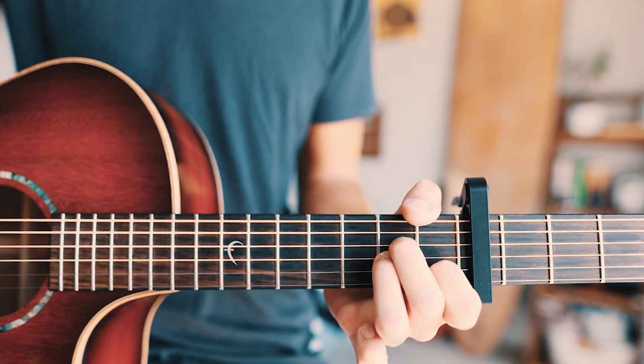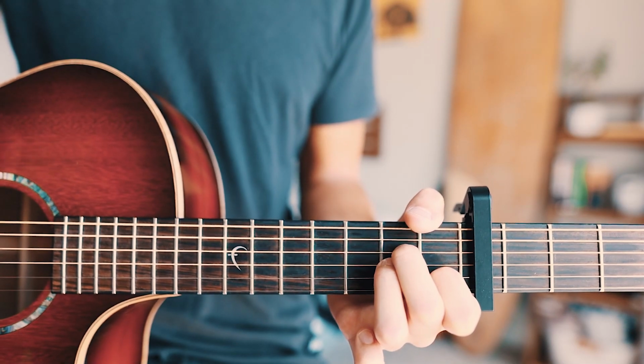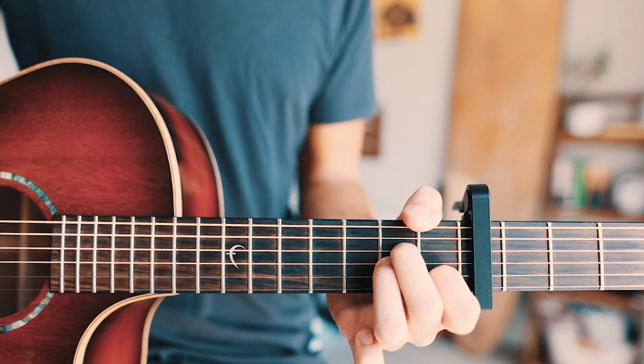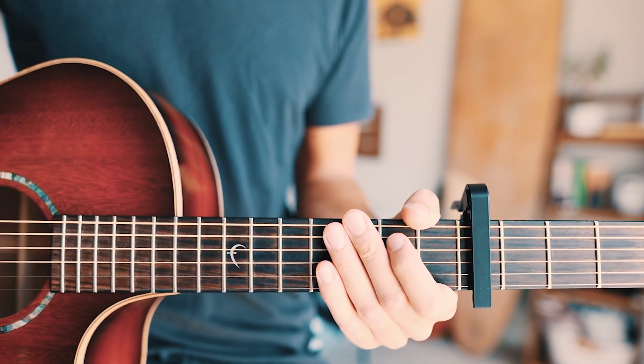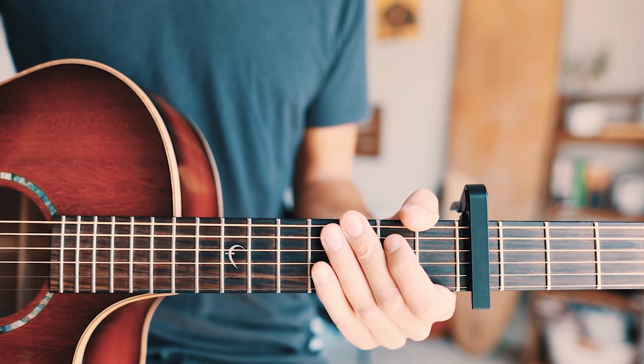And a quick note about these, the last 2 chords there actually sound a little bit more true to the song if you play the bar chord versions of them. But obviously the bar chord versions are a little bit more tricky, so if you're a beginner, you can stick with the chords that I just showed you.